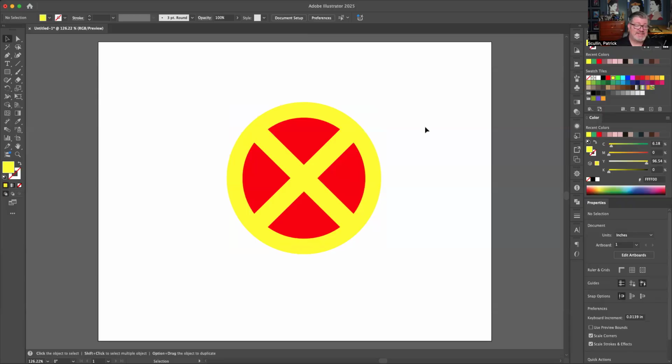Good. That's a simple way to explain how the shape builder tool works. I hope that helps and that you can use it to draw even more complex shapes. As I like to say, what you want to do is try the simplest solution first. A lot of people are intimidated by the pen tool, which is right. It just takes practice. But if you use the shape builder tool, you can get away with drawing basic shapes and then using other basic shapes to carve and shape exactly what you want. Really good for logo design and other pieces like that.